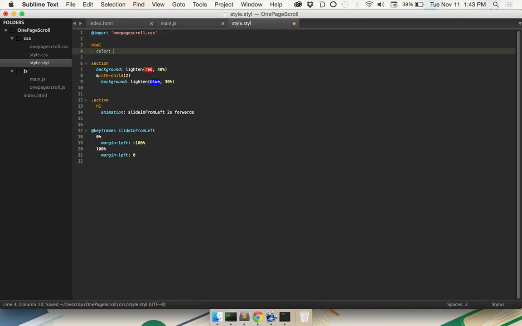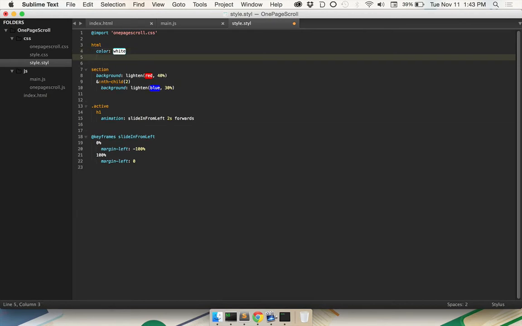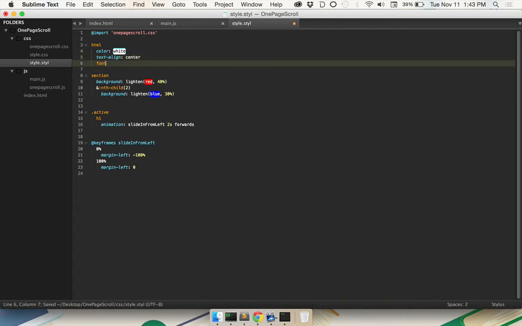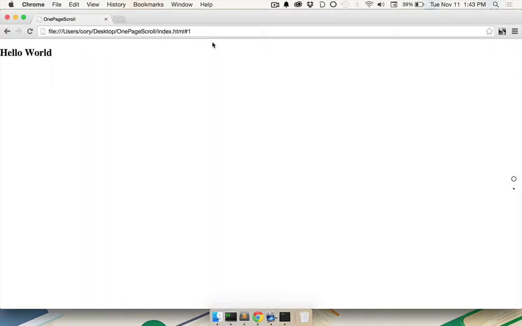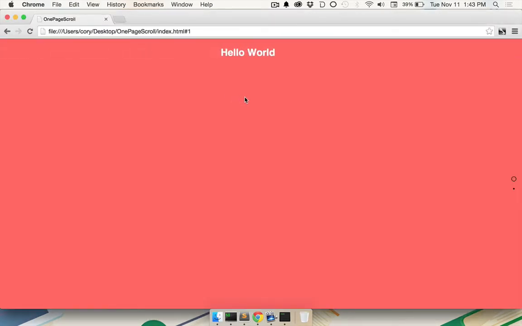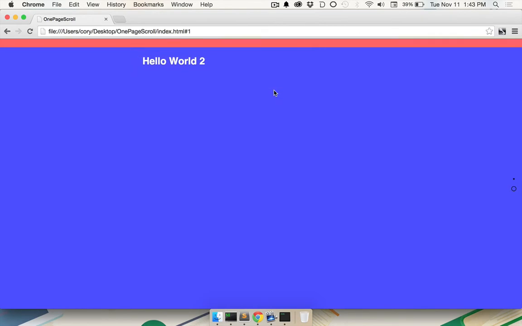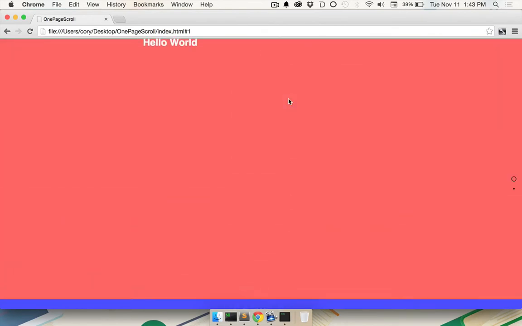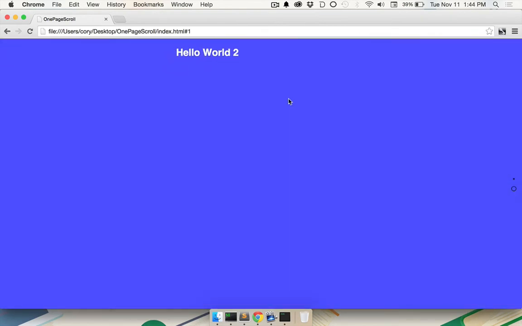And we'll give both of them a text color of white. We'll make the text align to center for both of them. And the font family will be sans serif for both of them. So save that, refresh. Pretty cool, huh?